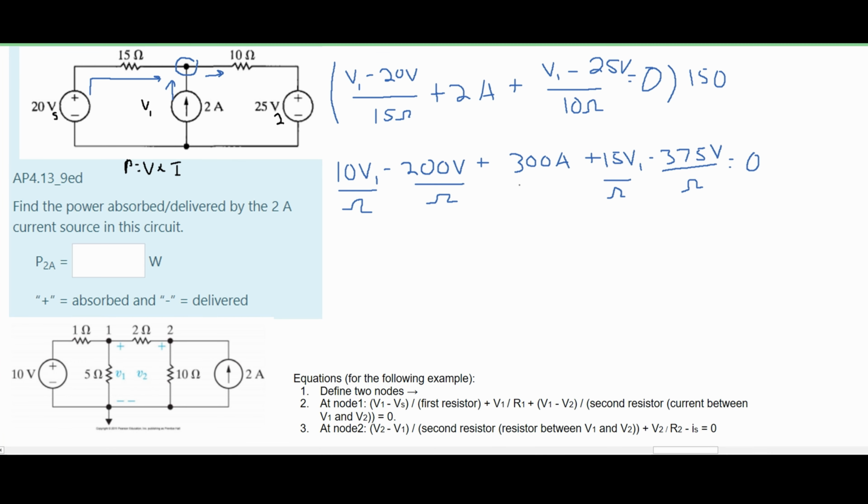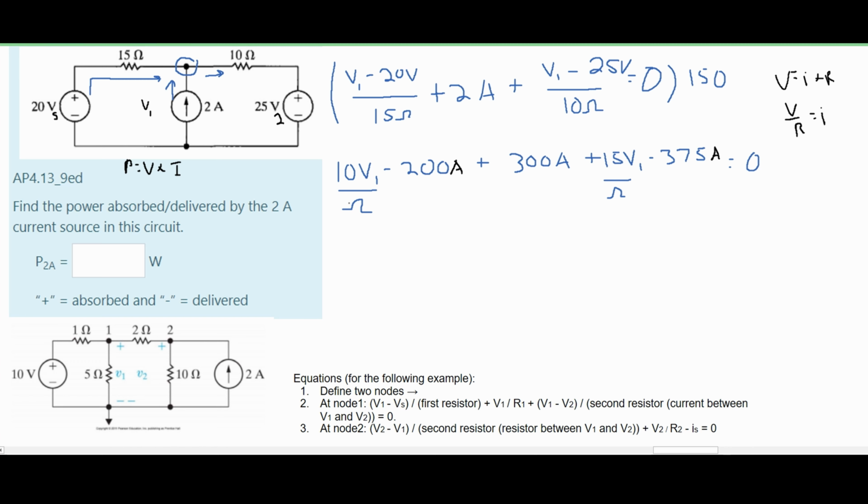First, our units. We know that voltage is equal to current times resistance. So if we have voltage over current, we get resistance. That means voltage over ohms is equal to amps. So I can get rid of this voltage and this ohms right here and turn this into an amp. I'm also going to do the same thing right here where we take the voltage and the resistance away and it becomes an amp. That way we can add all of our amps together and move it to the right side since they are constant.